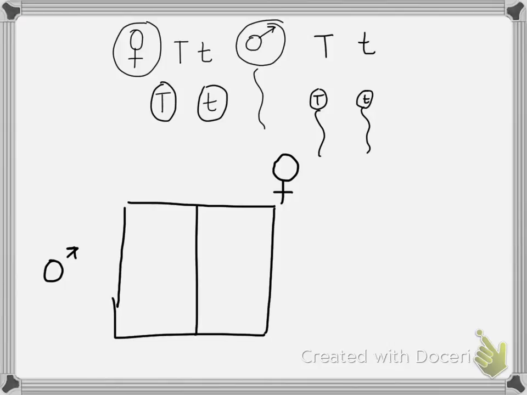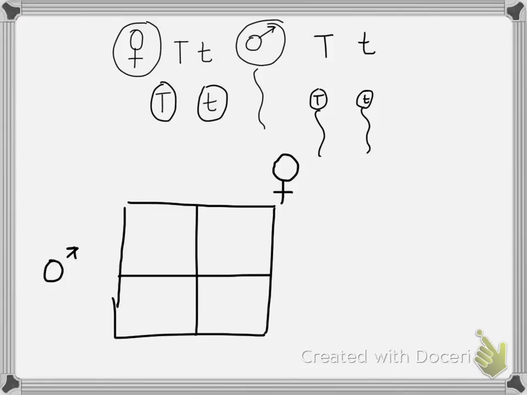Okay. So what we do, this is a Punnett Square. This is what's called a monohybrid cross Punnett Square. Mono means how many? One. We are crossing a single trait at a time, one trait. So hybrid is a cross of two things. A monohybrid cross is a cross of one trait.